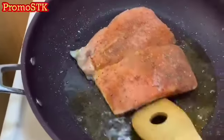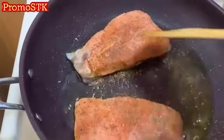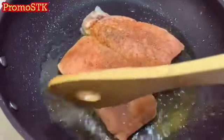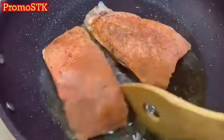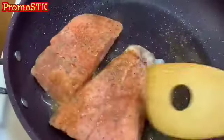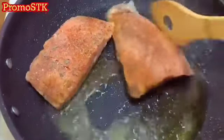We're gonna let that skin fry till it gets a little crisp. Then we're gonna flip that salmon patty over. We're not gonna let it cook all the way because it's going to bake in the oven for 30 minutes and we don't want our seafood to be overcooked.